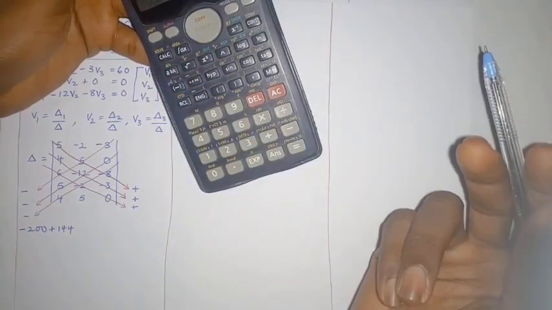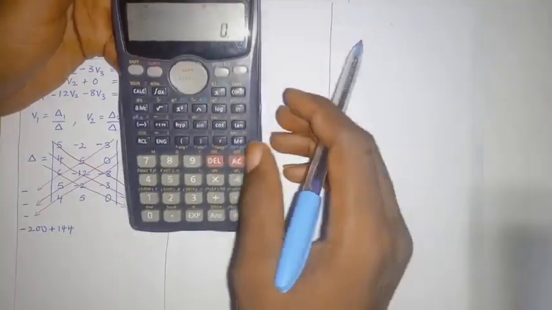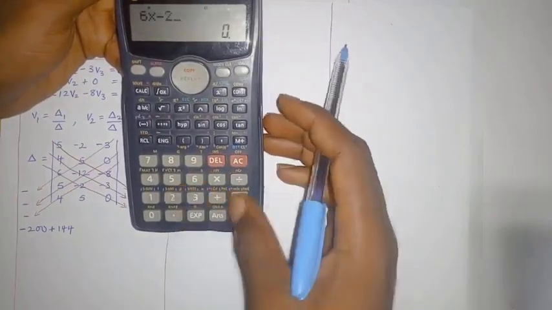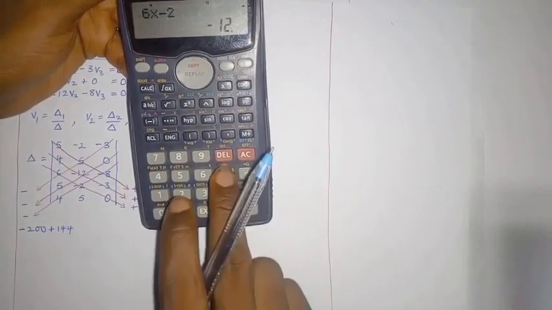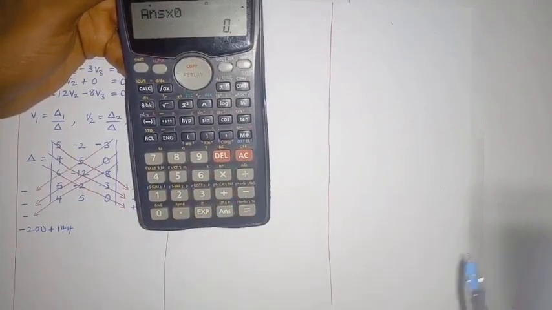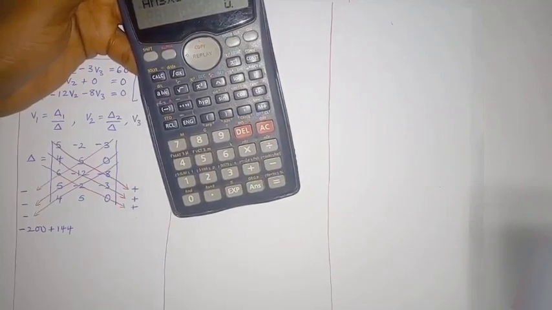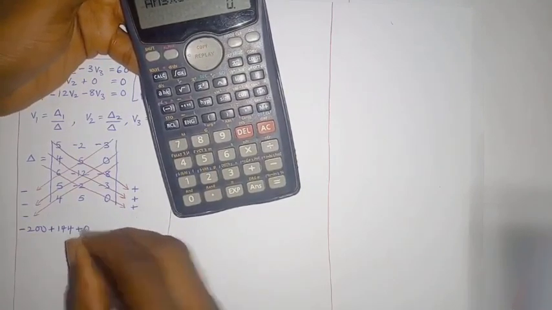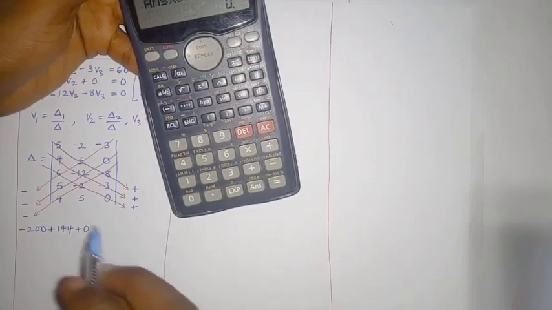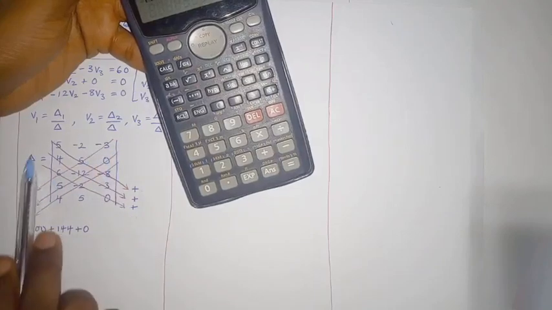Minus 12. Okay, don't doubt, not everything you'll be using your calculator, but let's try that. 6 times minus 2 equal to minus 12. I told you. Then times this 0 times this 0, it will give me 0. So times this plus, I don't need to write it out. I can write it, or I can put a sign, maybe negative or positive, anyhow. So plus 0. Then another one, let's come to this arrow again. This one, we've done this one, we are going to do this one.